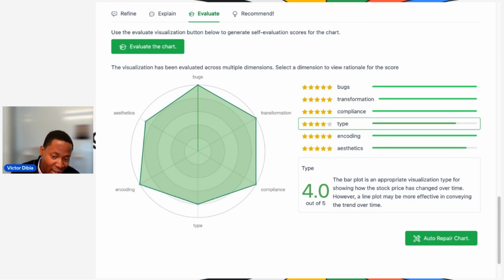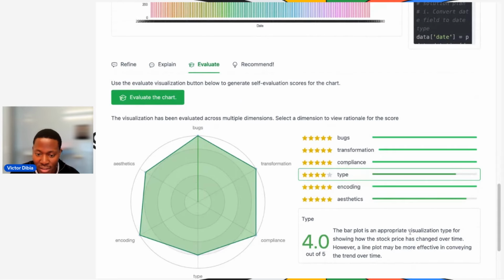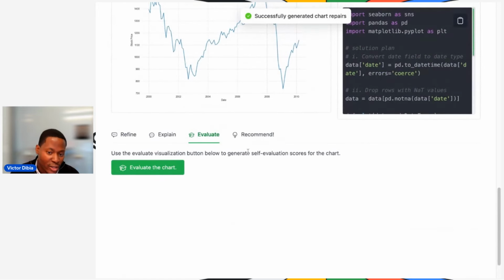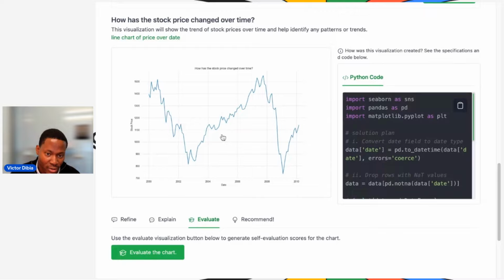Let's say you use the pie chart. The system might say, okay, a pie chart is better just because it allows better visual comparison of quantities. And so it turns out that large language models like GPT 3.5 and above are quite good. They have very broad world knowledge, and they're able to encode visualization best practices. And the goal here is to figure out the prompt structure that helps us apply all of that knowledge in creating good visualizations. Now we can click a button that says auto repair, and then repair that chart. And so here it just reverts back to a line chart.